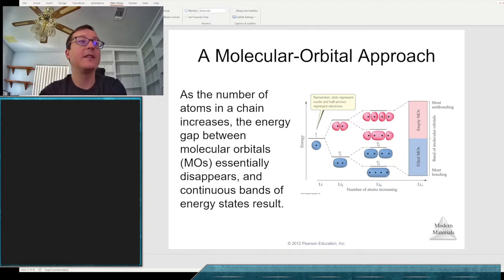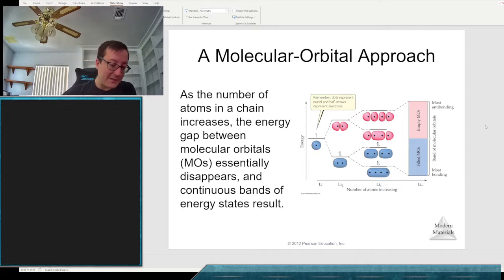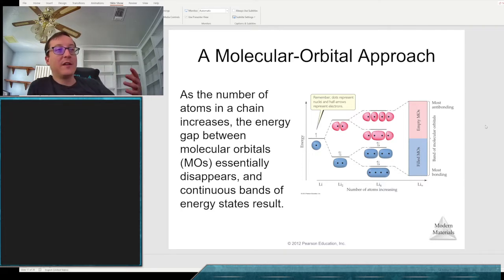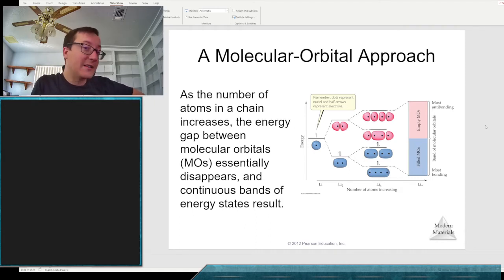So really, this helps us understand why the melting points decrease at the end of the D block. As we start adding more and more atoms and more electrons, the more likely we start filling up these anti-bonding orbitals. Right? We saw that the best situation was if we want everything to be bonding and nothing to be anti-bonding. That's going to give us our highest bond order. Highest bond order gives us the strongest bond.